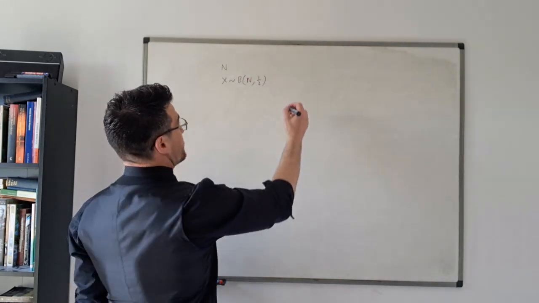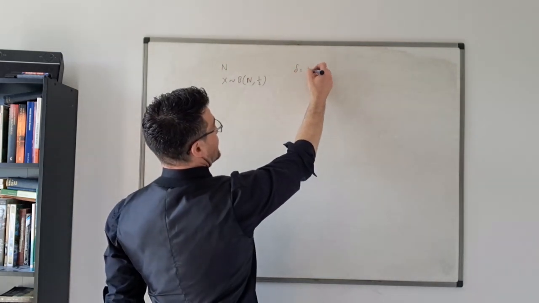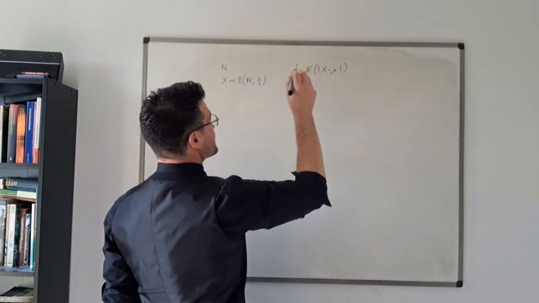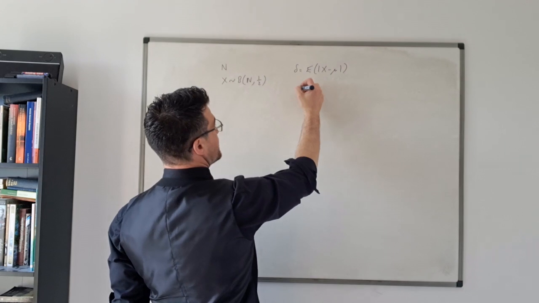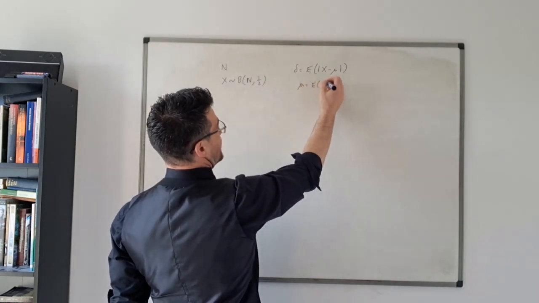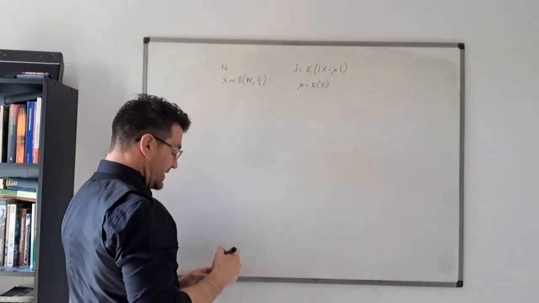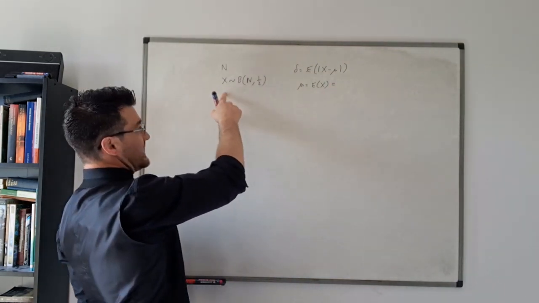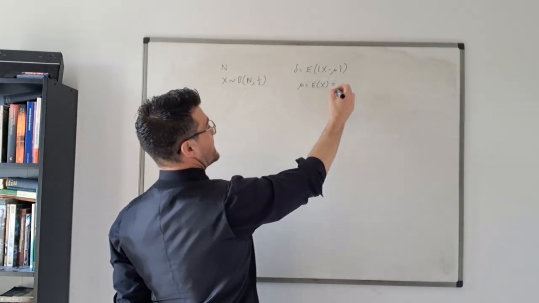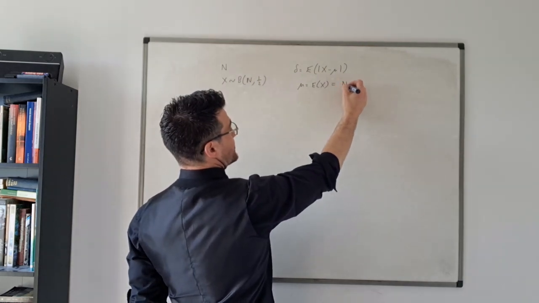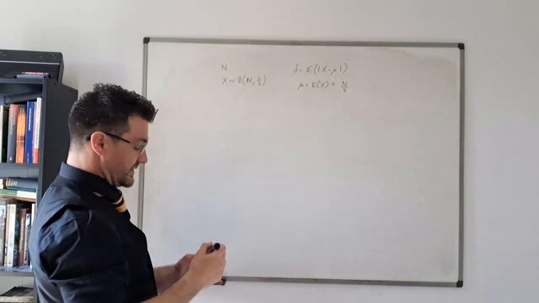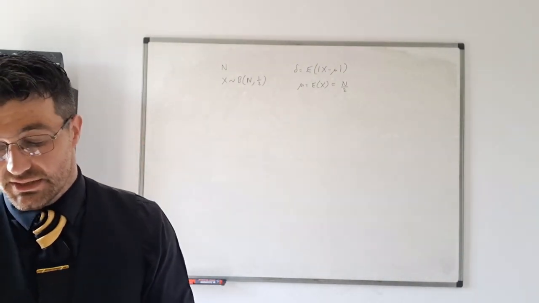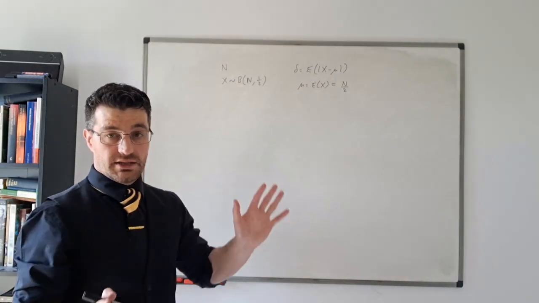Okay, we're told that delta is equal to the expectation of the modulus of X minus mu, where mu is the mean of X. In other words, mu is equal to the expectation of X, which, as you probably know, in this case, because X follows a binomial distribution, its mean is just the product of its parameters. So I'm not going to go into the details about why that is. We're going to take that as given here.